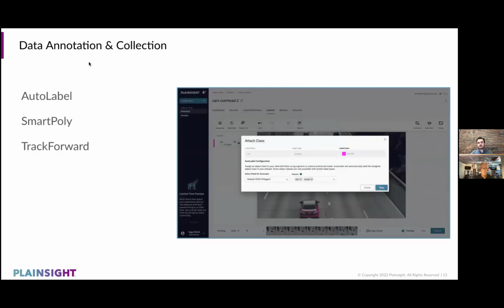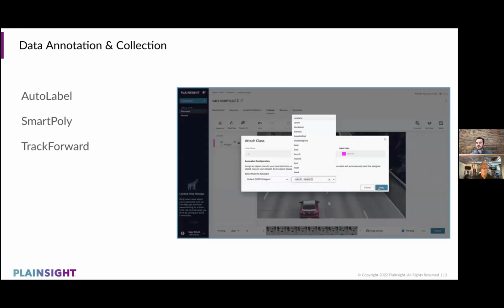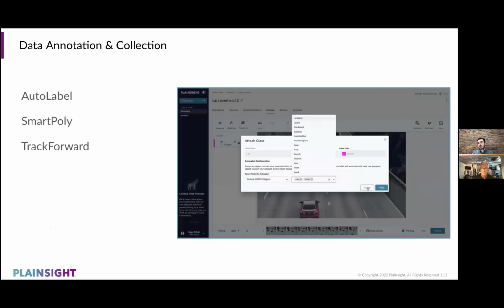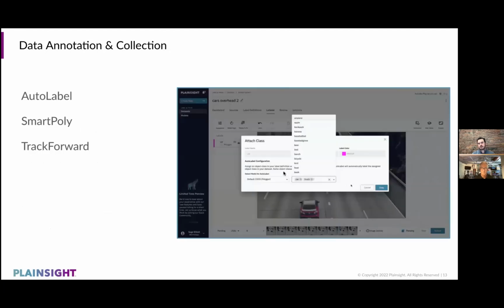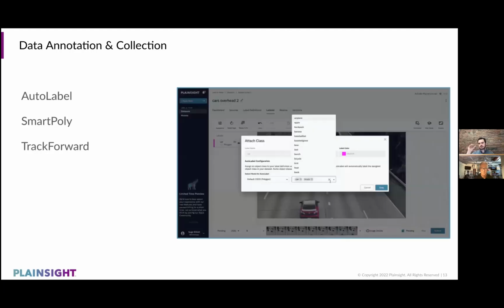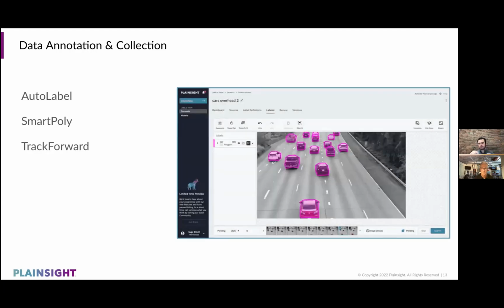So we would use the labeling tool inside the Plainsight platform, which has a lot of really cool AI-powered features to help you label. Here's an example of using something called auto label, where we're taking a pre-trained model, for cars in this specific case, and automatically applying labels to cars in this image. So you either use auto label to get those labels done, or we have smart polygon selection called smart poly, where you can drag a bounding box around the object you want to label and automatically find that object within that box and trace around it very accurately.